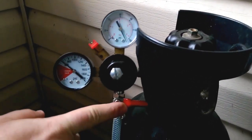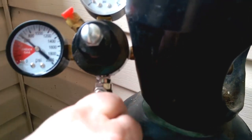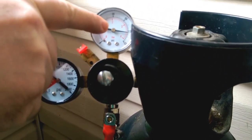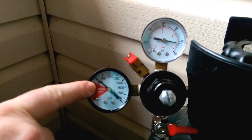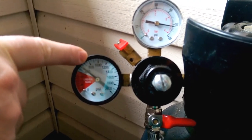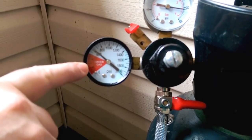Come down here and look — that's the safety release valve. You open that up and you saw the pressure goes back up on the gauge. Now I'll turn it back off. My tank right now is at just over 600 psi. When I first got it, it was at about 900. It still has at least several months to go before I have to order gas.